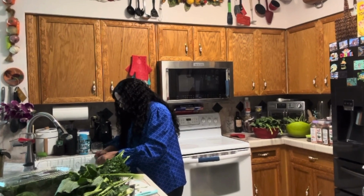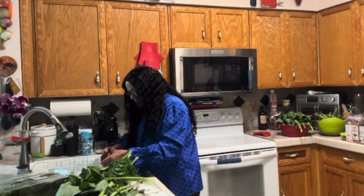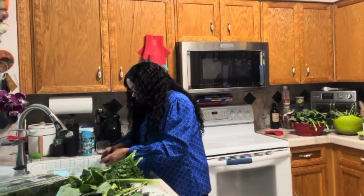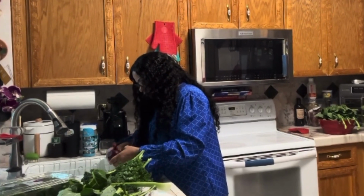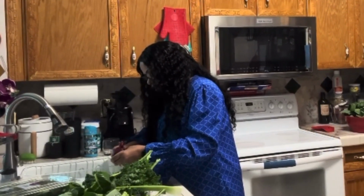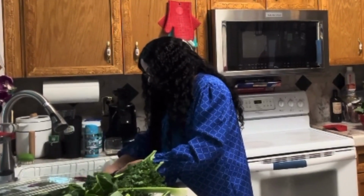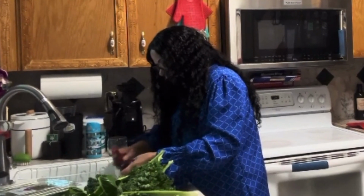Everything has to be properly washed, and so the beets need to be peeled except for the green apple, you know, that one you just wash it. But you have to peel also the ginger root. If you don't like ginger, or if you're allergic to ginger, you might not want to use it, but I like to give a little taste of that.